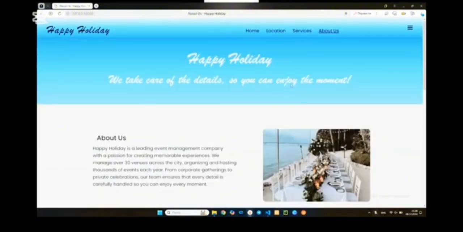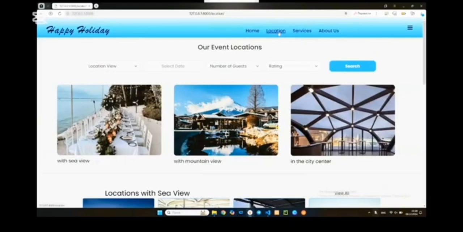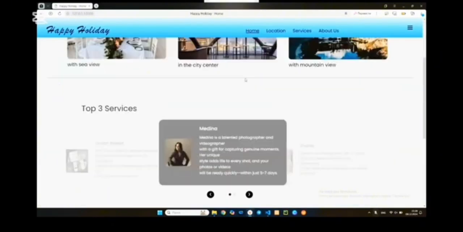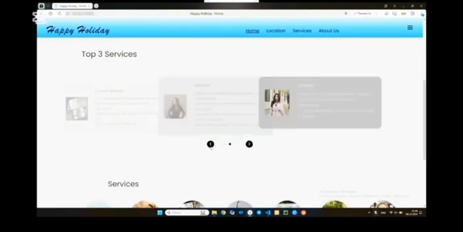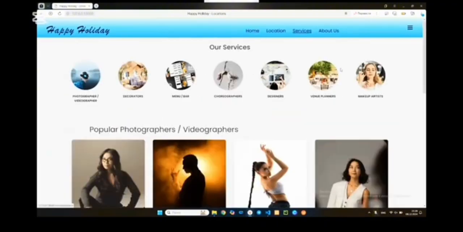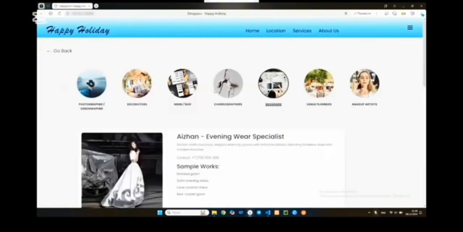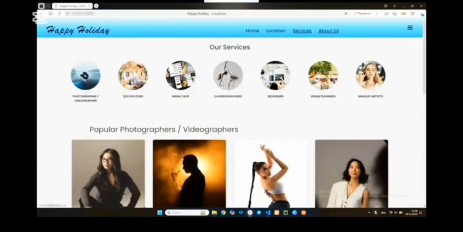As for the design, we chose calm blue and white tones so that the platform looks professional and doesn't overload the attention. The interface is simple and intuitive, suitable for both experienced users and beginners. In addition, our system supports mobile devices. This means that you can work with the platform anywhere, even on the go. Thus, the event management system helps to organize an event easily, quickly, and without stress. Everything you need is collected in one place.